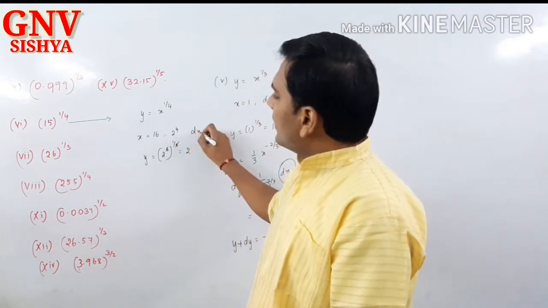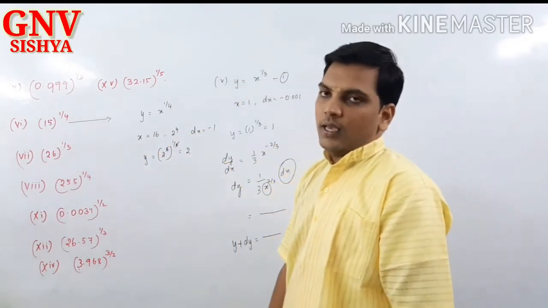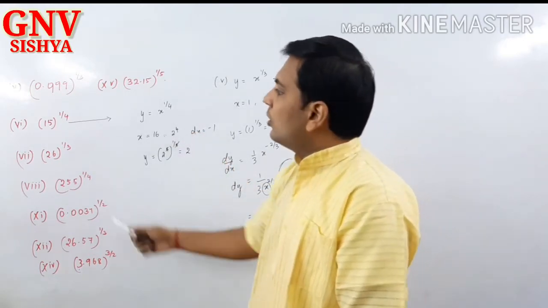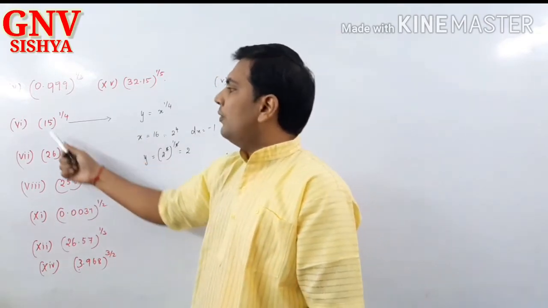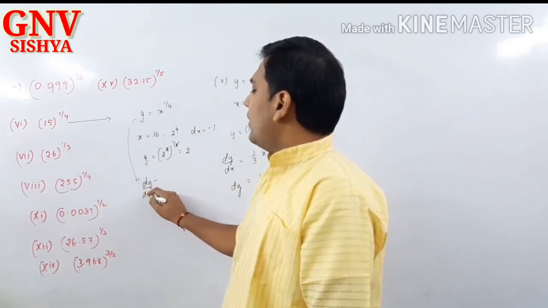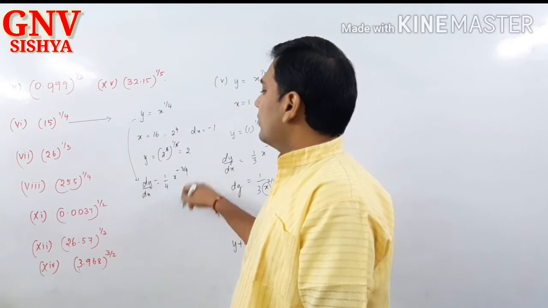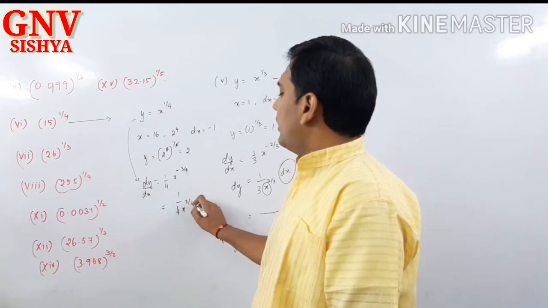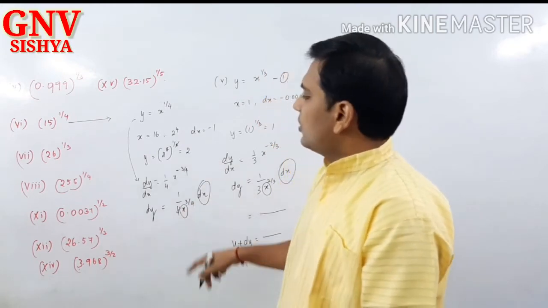What will be dx? dx will be minus 1. From 16, if I subtract 1, then only I will get 15. Am I right? Yes. Since it is fourth root, I am taking 16, because 2 power 4 is 16. Then I have got y. Now differentiate this one. dy by dx is equal to 1 by 4 x power 1 minus 1 by 4, so minus 3 by 4. Am I right? So what you will get at last? You will get 1 by 4 x power 3 by 4 into dx. This will be your dy. You know what is dx, what is x value, substitute and get the answer.